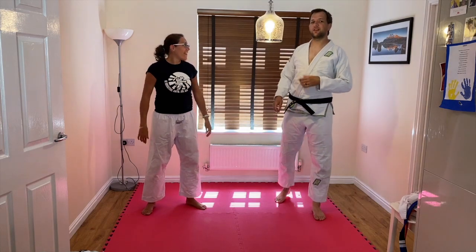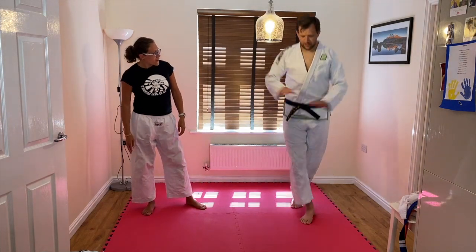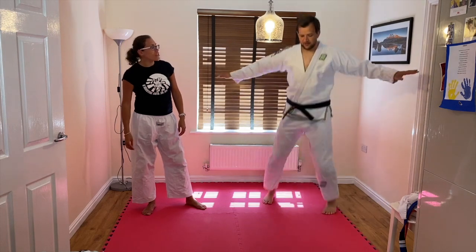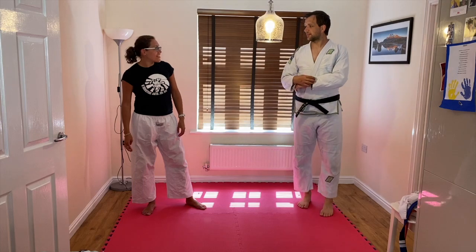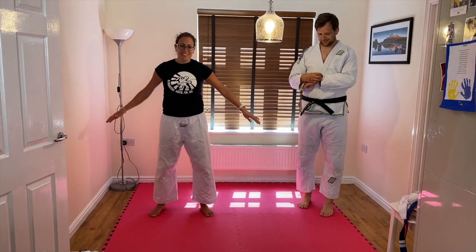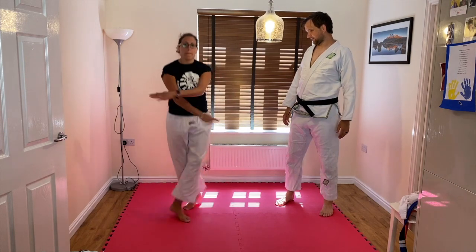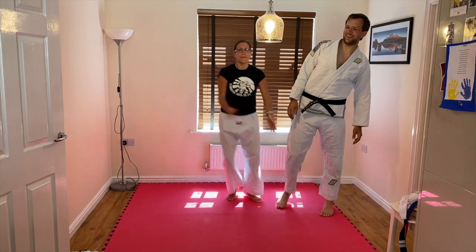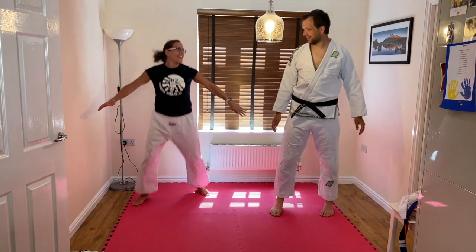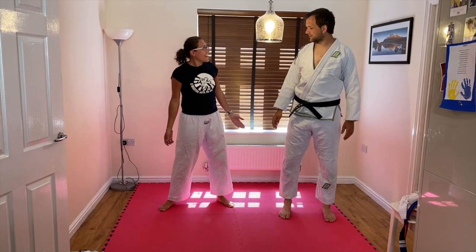Right, we're going to do something a little bit harder than jumping jacks. So we're going to jump, cross, then jump, and then cross the other way. And your hands and feet have to swap every time. Stay on my pattern. Right, you ready? Three, two, one, go. I'm trying to get the timing and then jump in. That's okay.